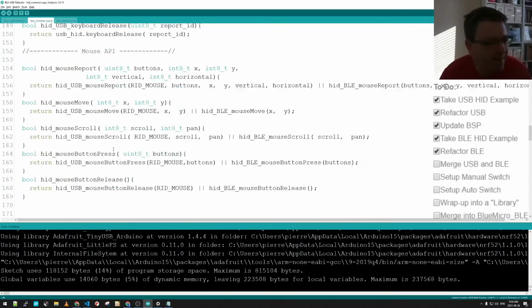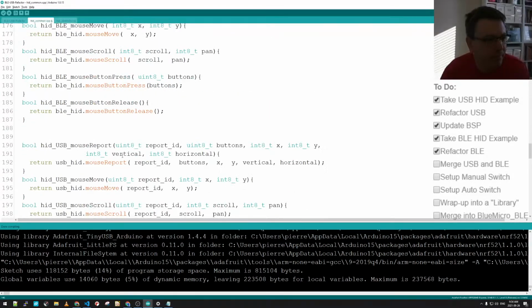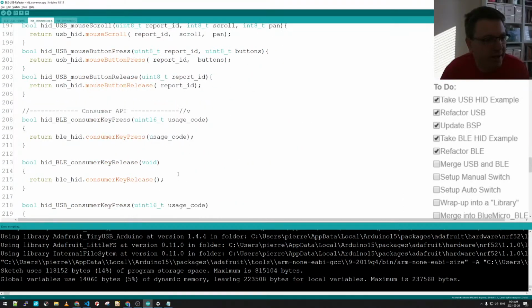Not quite, because the report ID is going to be different.